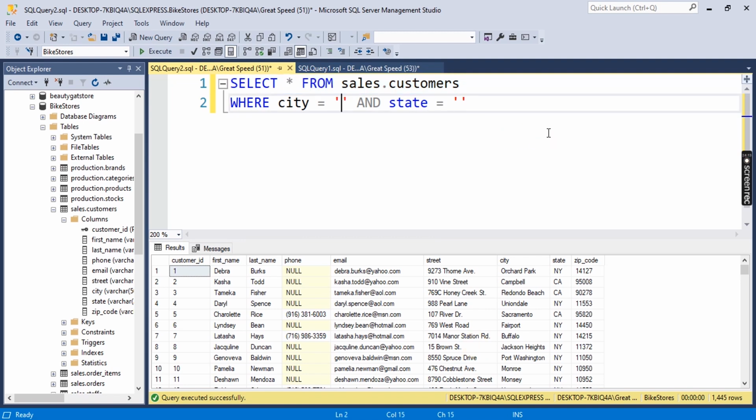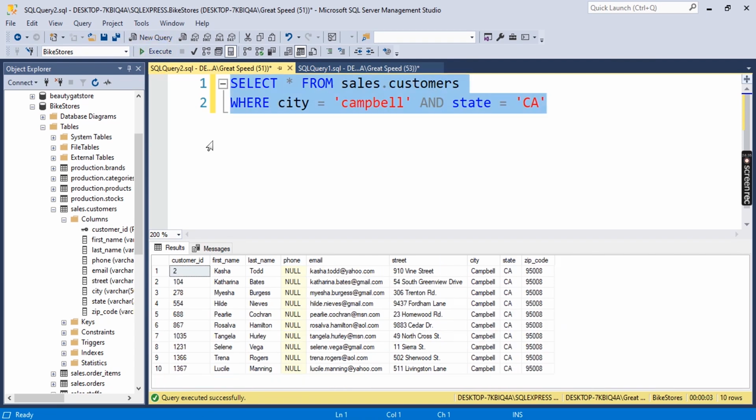So I can go with Campbell, and then probably, I don't know if we'll have Campbell and how many there are. So I'll go ahead and execute this one. I should see one row because I saw one row.